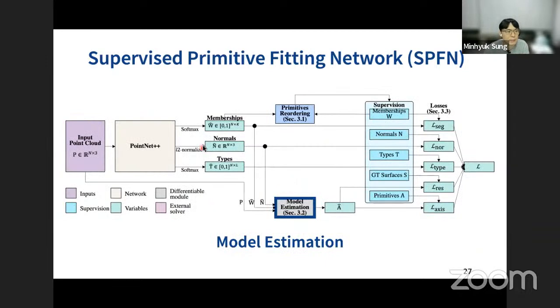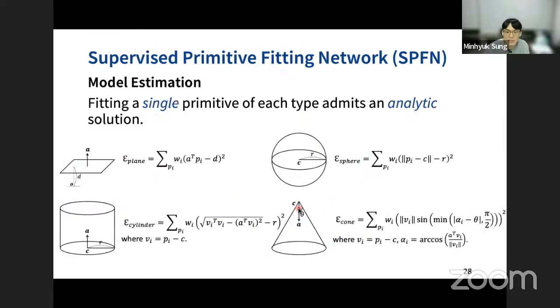Once we have this per-point information, the intermediate attributes, in the next step we compute the primitive parameters that best fit each of the segmented parts. Since we now know how the input shape is segmented into parts and the types of the primitives for each segment, we can solve the optimization problems for the fitting.